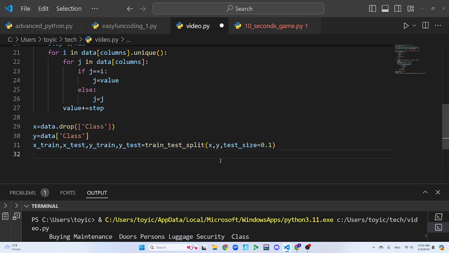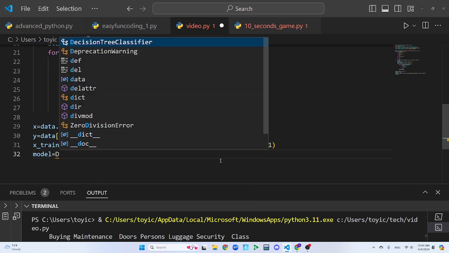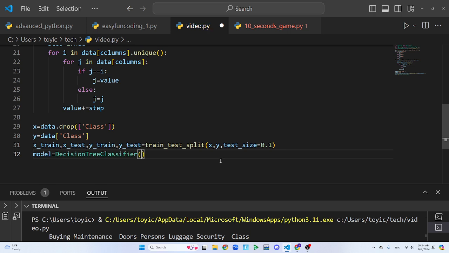So now we'll call the decision tree. I would just call it model. So model equals decision tree classifier. All we're gonna do is modify the data so that this classifier can read and predict upon it.